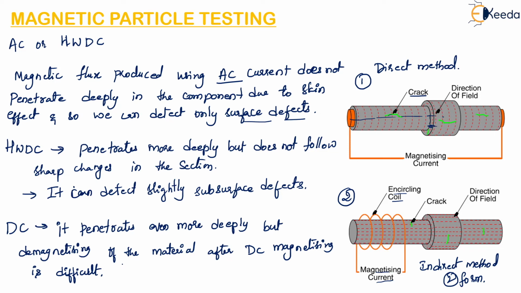Normally, to ensure that the test piece has no cracks, it is necessary to magnetize it in at least two directions. So we have to magnetize in two directions to check if there are any cracks in the material. After each magnetizing, an ink application and visual examination of the piece for crack indication is done. So after magnetizing, we have to check with our eyes to see if there are any cracks in the material.